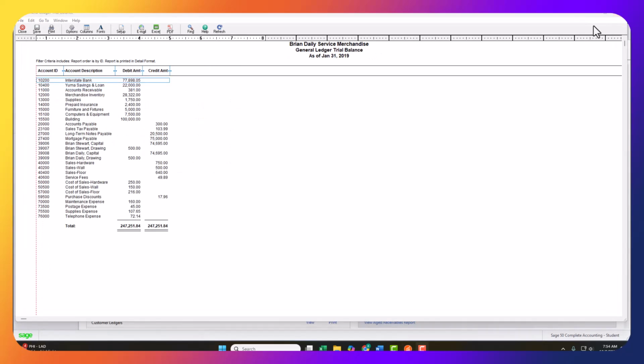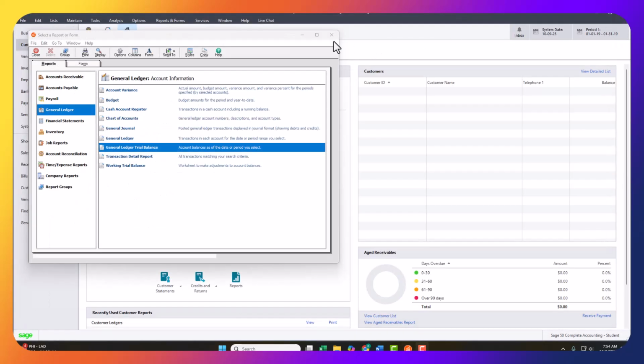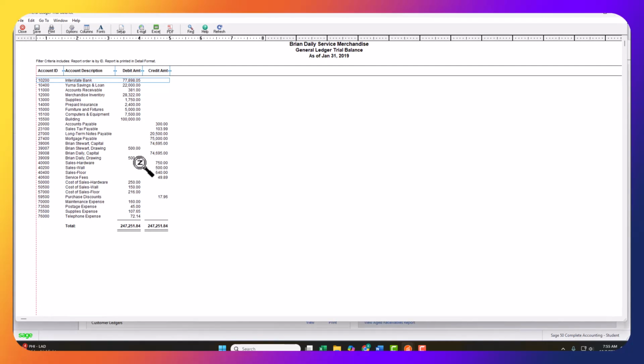And then finally, we're going to run one more report that's going to reflect all the activity from chapters 12 and 13, and that's going to be the general ledger trial balance report. So if you open that up again, your totals here should match up with mine, as well as all the details. If they do, save a PDF and submit it with an appropriate name on Canvas.